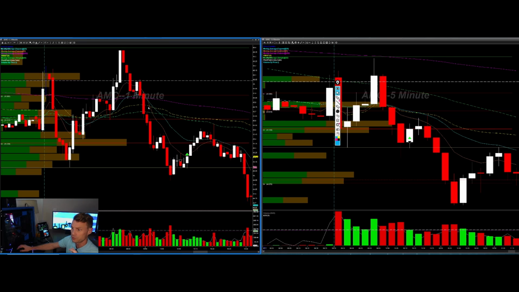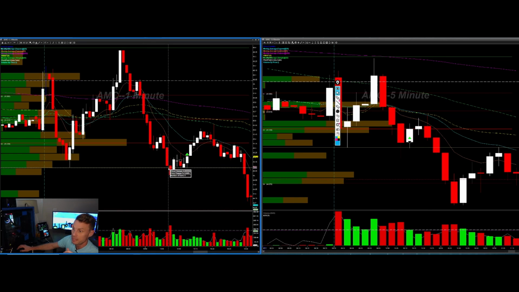A really good entry on this would have been a perfect reverse ABCD off of maybe around the 50 or VWAP. Honestly, a trade at a loss of VWAP on AMC this morning would have been a beautiful trade. Unfortunately, I wasn't watching it when it lost VWAP, and so I didn't get this move. This would have been my favorite play of the day right here.